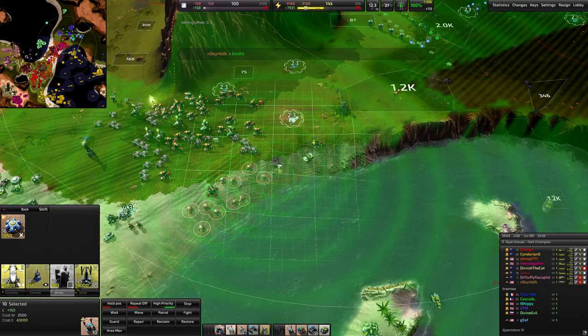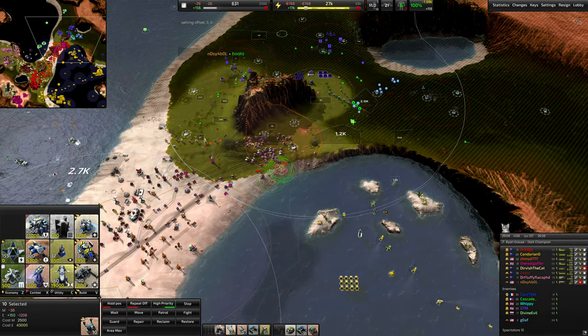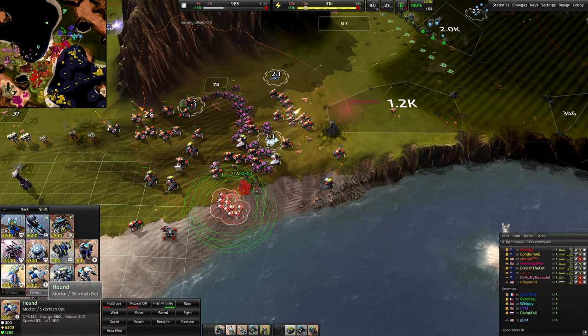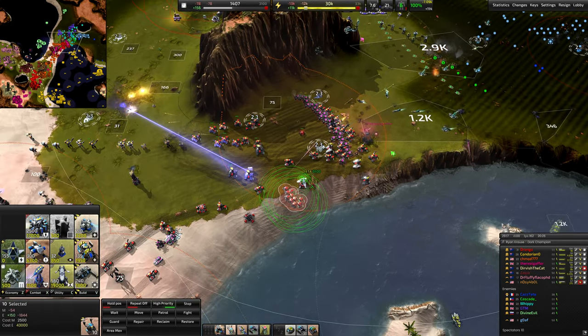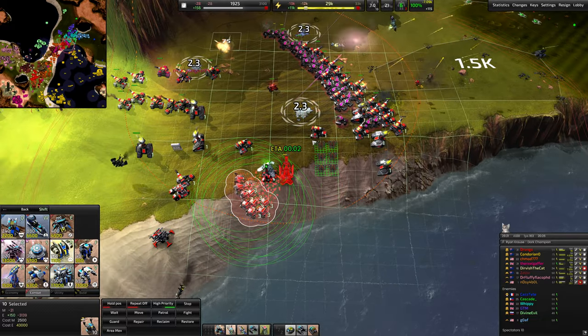Alright, so what do I want to go now? I think we just put one of these up. Like, we're just going to keep throwing down. Dude, something is popping off over there. Do I have anything that can really control the crowd? I can make beamers. We can make crossbows.